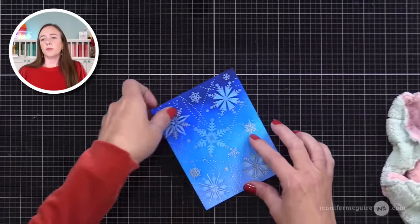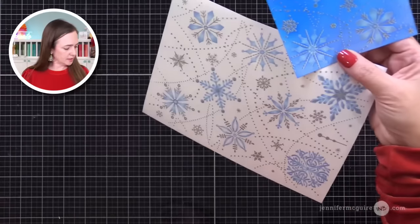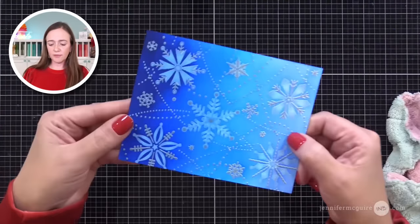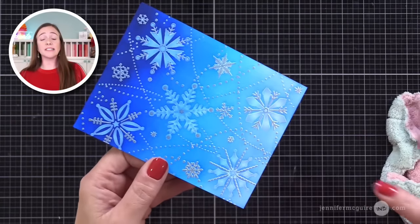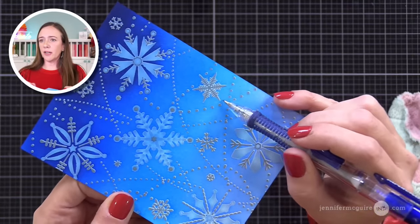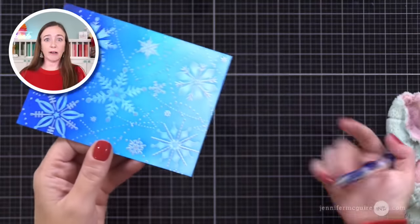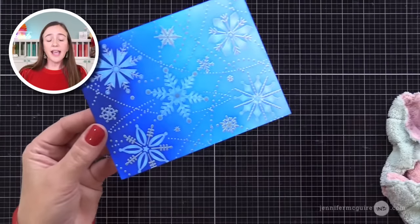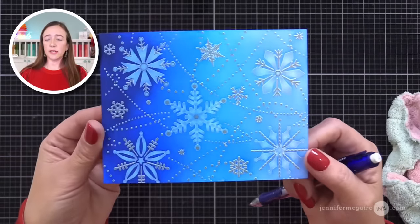The rub-on transfers are their original color — you can see that light blue. We have the dark color around it here, and because we did the rub-on transfer first and did ink on top, we get a resist effect. See that little bit of white halo? That's the clear part of the transfer, and it gives that fun little white halo around the rub-ons. If you didn't want that white halo, just do your blended background and then do the transfer on top. But I love this resist technique — you could put down the rub-ons, press them down really well, then do watercolor over it. You can do anything you'd normally do resist with, like a heat embossed image. Isn't that beautiful?